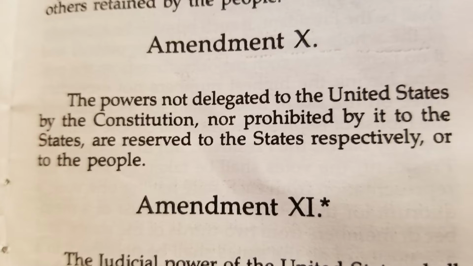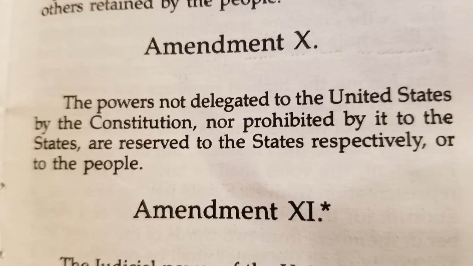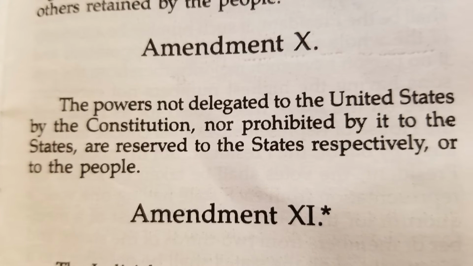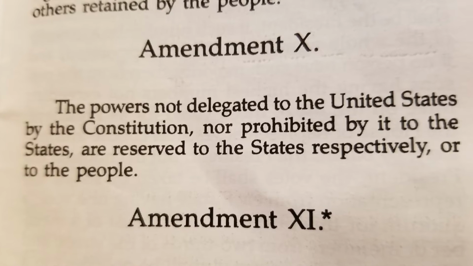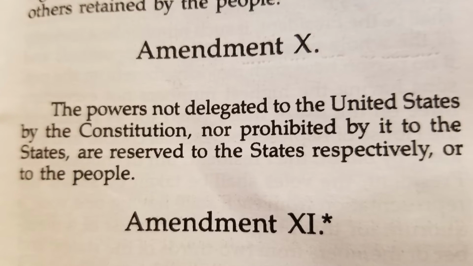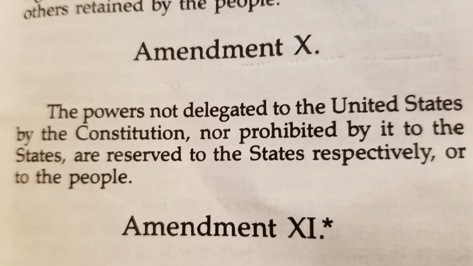So, now that we have talked about the central government's power, we can talk about the state level. We call the powers reserved to the states the reserved powers. Makes sense, right? They get their name from the 10th Amendment, which says, and I quote, "The powers not delegated to the United States by the Constitution, nor prohibited by it to the states, are reserved to the states respectively."